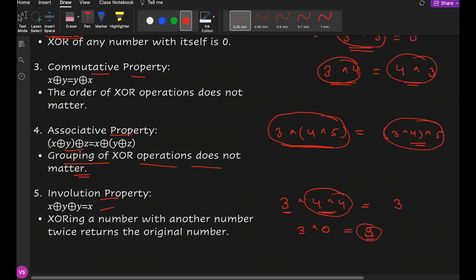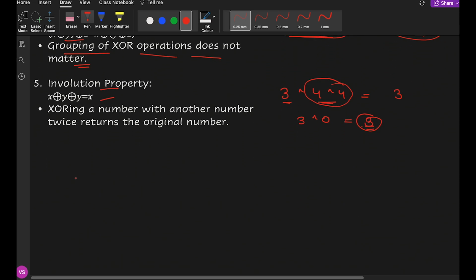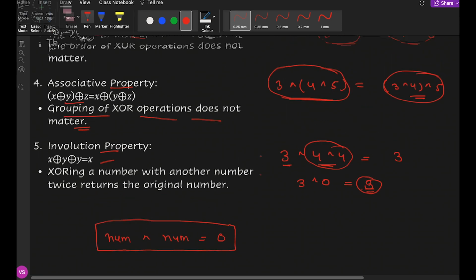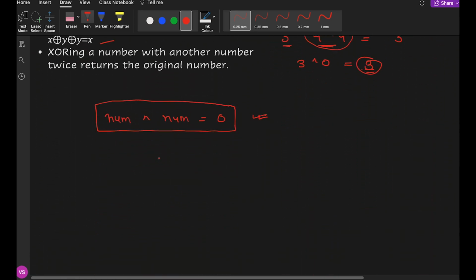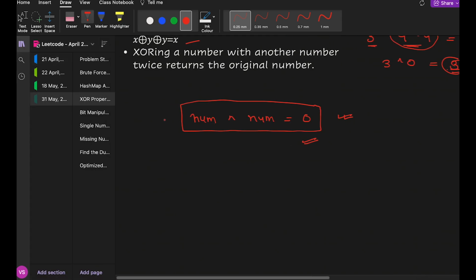So from these 5 properties, the only thing you should remember is that if a number is XORed with itself, it will get cancelled out and result in 0. Just remember this one. You don't need to remember any of the properties, but remember this property. If you XOR 2 elements and both are the same, you will get the result as 0. So that's about the XOR properties.